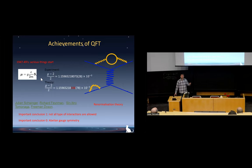So quantum electrodynamics is actually the most precise theory existing in nature. None of the theoretical computations can give you 9-digit precision matching this experiment. Quantum electrodynamics does. This was really a huge achievement for the whole field. And after you see this matching, you really believe that it is the correct theory.